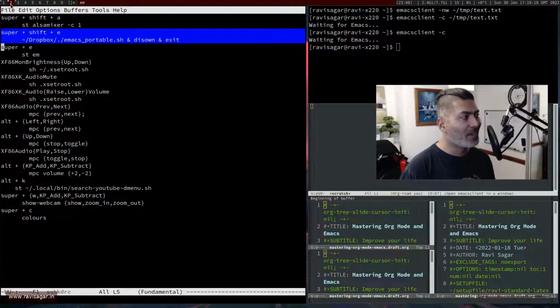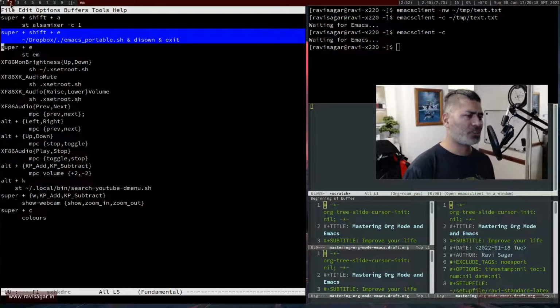But what I was trying to say is that you can also insert one more entry here to launch your Emacs client with the -c option here, so that it will basically connect to your server. And because it is going to be a shell script, you can also add a check here that if the Emacs server is not running, then maybe just launch Emacs. Otherwise, connect to the server, because if your Emacs server is not running, then this is of course not really going to work.